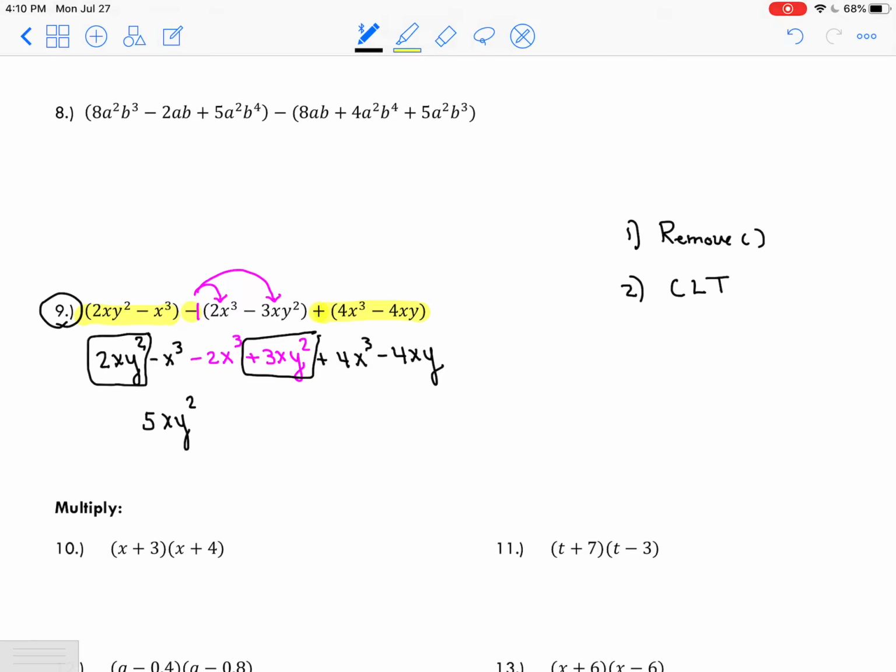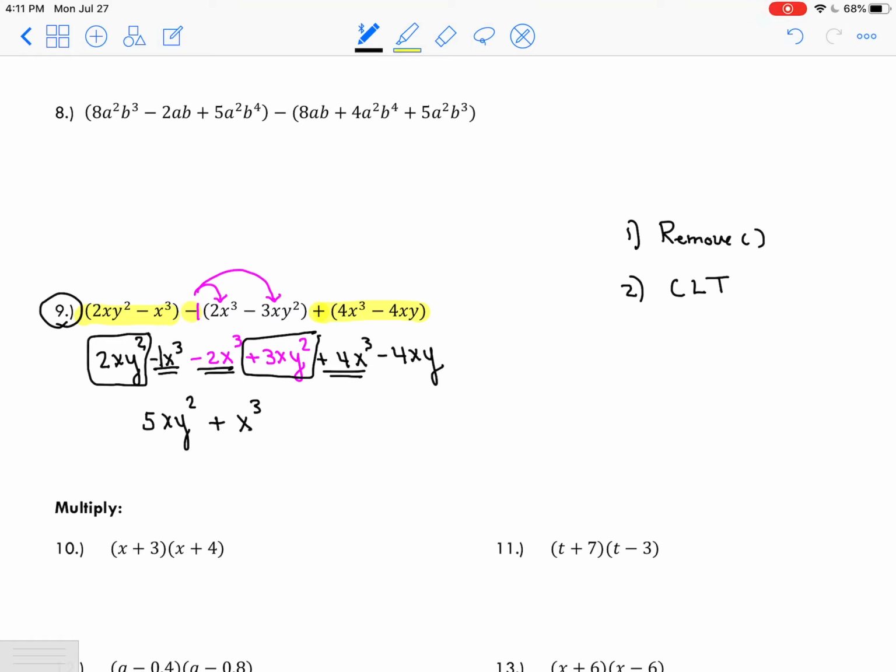Next, I can see that I have some x cubed. Okay, let's just do some underlining. We'll do 2 lines under here. I've got a negative x cubed, and then I've got a positive 4x cubed, and I have a negative 2x cubed. I just jumped over that guy. All right, so remembering that this is a negative 1x cubed, so negative 1 minus another 2 gives me negative 3, and then we're going to add the 4 to it, which is just going to give me 1. We never really write the 1, we're just going to say plus x cubed.